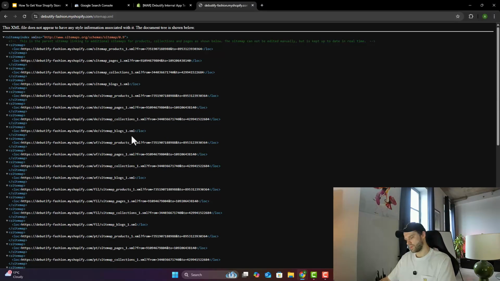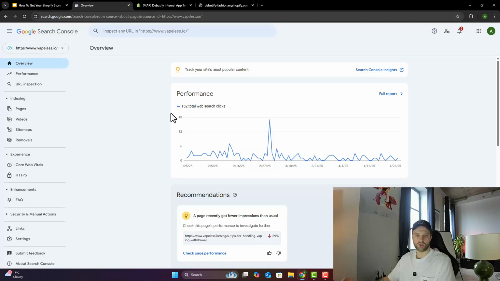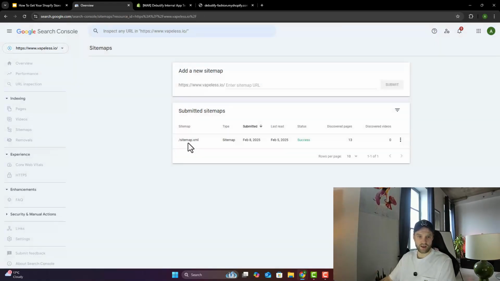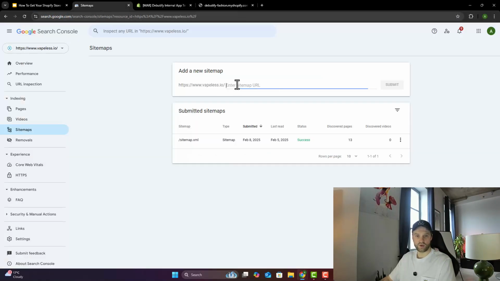Think of it as a map of your entire website for Google, for crawlers, for bots to understand the context of your website and how many pages there are, what it is about, and stuff like that. So this is what you're going to be submitting to Google Search Console. So let's go back here. When you go to the Search Console, it's going to look something like this, and then you're gonna go to sitemaps, and all you're gonna do is take this link right here, copy paste it right here, and then click submit, and your website is officially now submitted to Google.